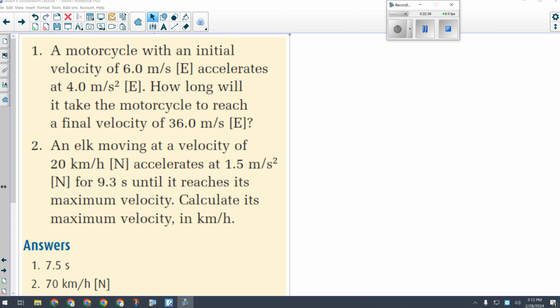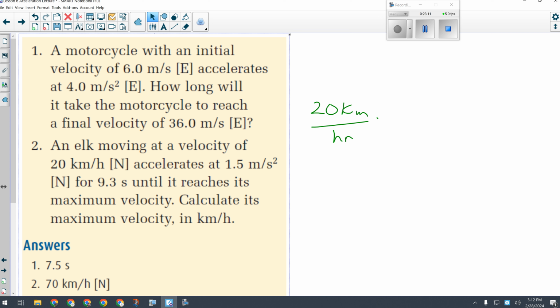Anybody remember how you convert kilometers per hour to meters per second? Because you can't obviously use kilometers per hour with meters per second squared in seconds. Okay? Your units all have to match. So here's what you do to make that conversion. So if I've got 20 kilometers per hour, okay, and I want to convert it to meters per second, I've got to convert the kilometers to meters and then the hours to seconds. Right? So what I do is I do what's called the compound conversion. So I'm going to show you the long way, then I'm going to show you the shortcut.